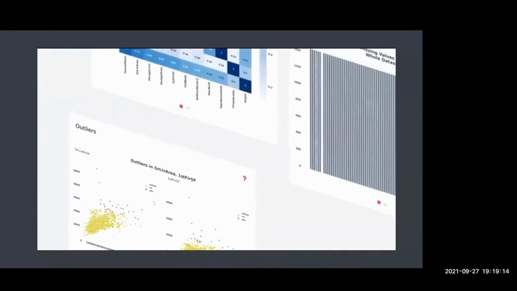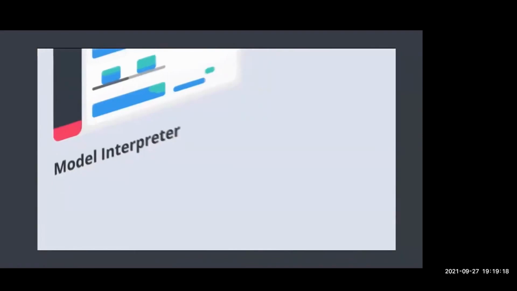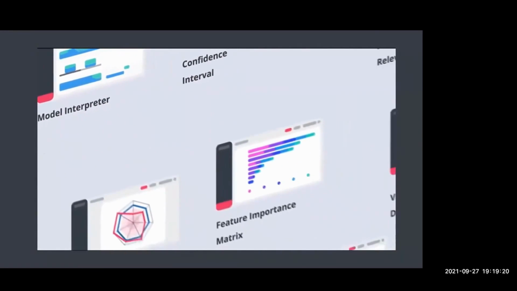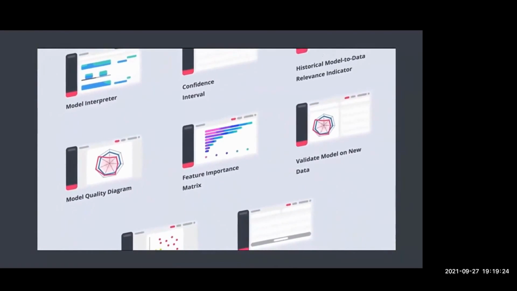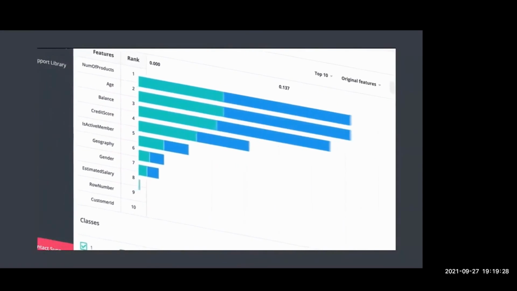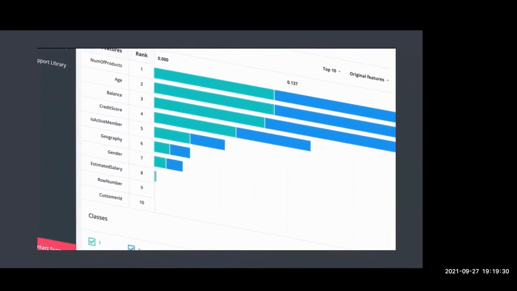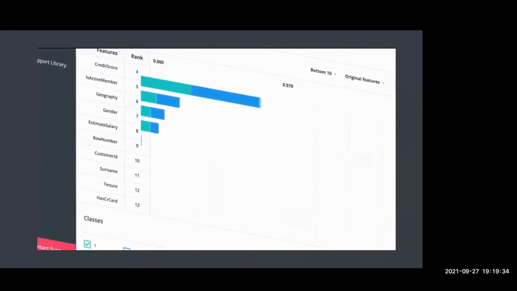It's also important to understand the logic behind the decision-making process. Hence, we developed a lot of explainability tools that allow for identifying key factors that affect predictions. Let's look at the feature importance matrix, showing the factors influencing prediction results and allowing users to interactively select the features and see how prediction results are impacted.